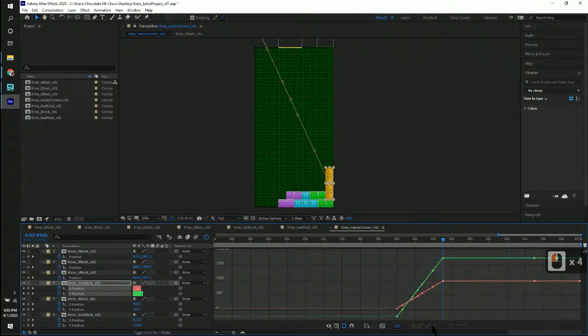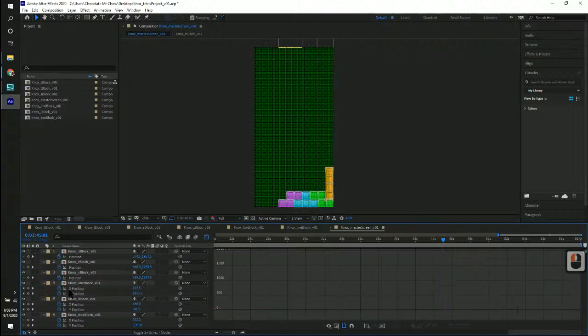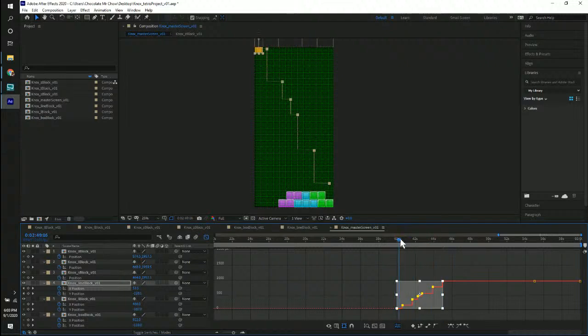So these buttons down here in the graph editor. And then we just want to go to our x-axis, and then change that to stepped interpolation, and that'll give us a choppy downfall here.